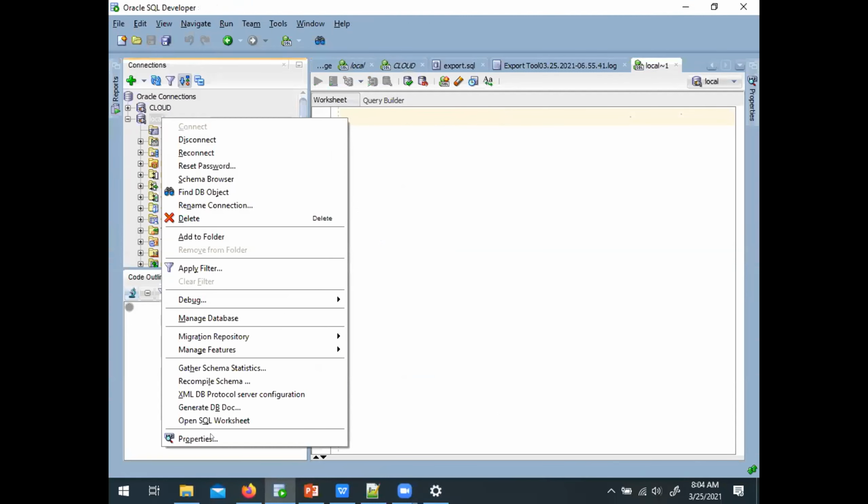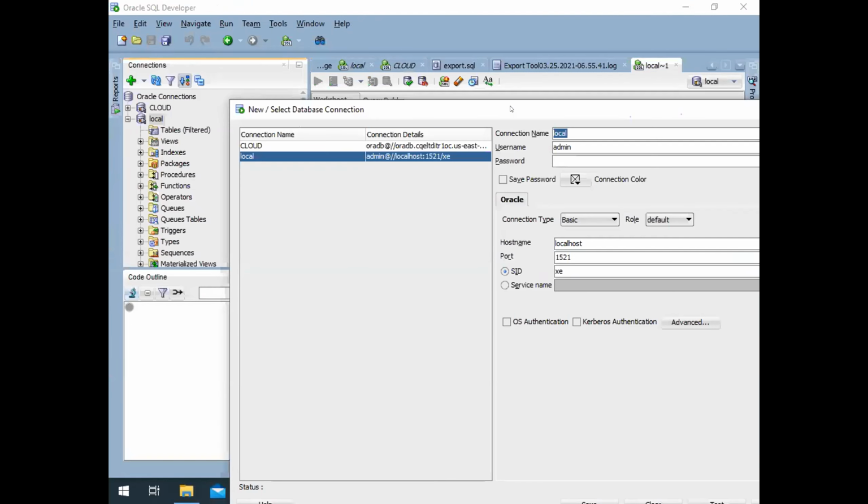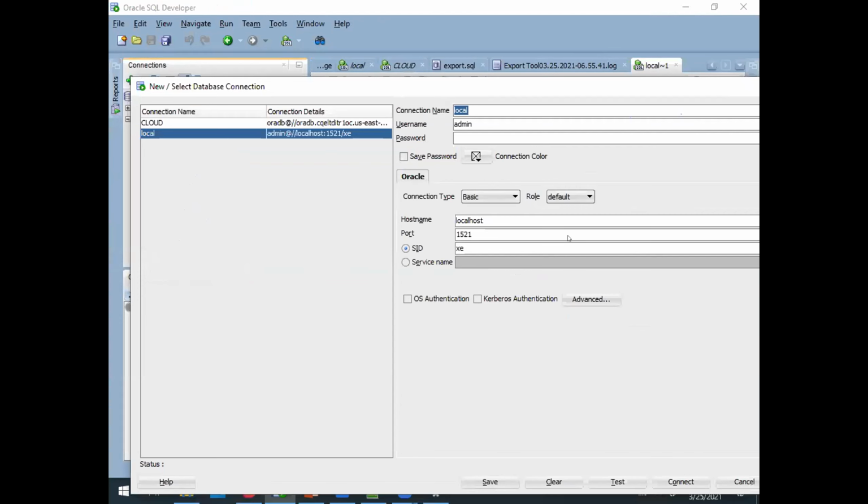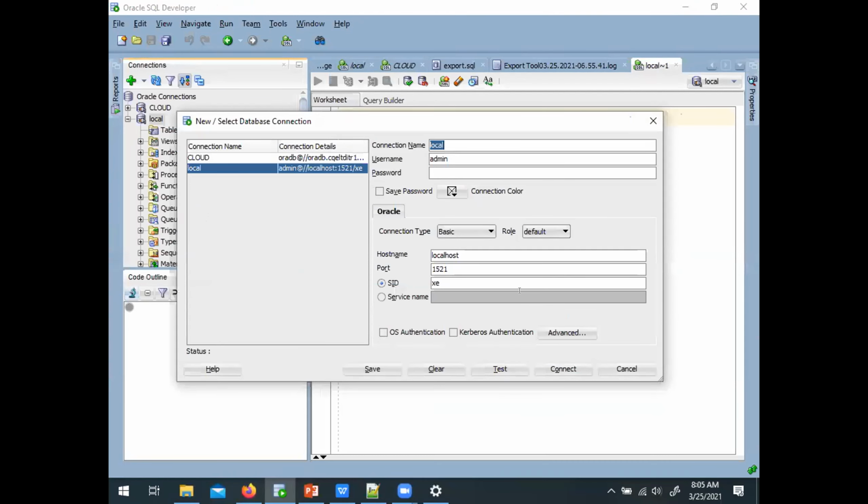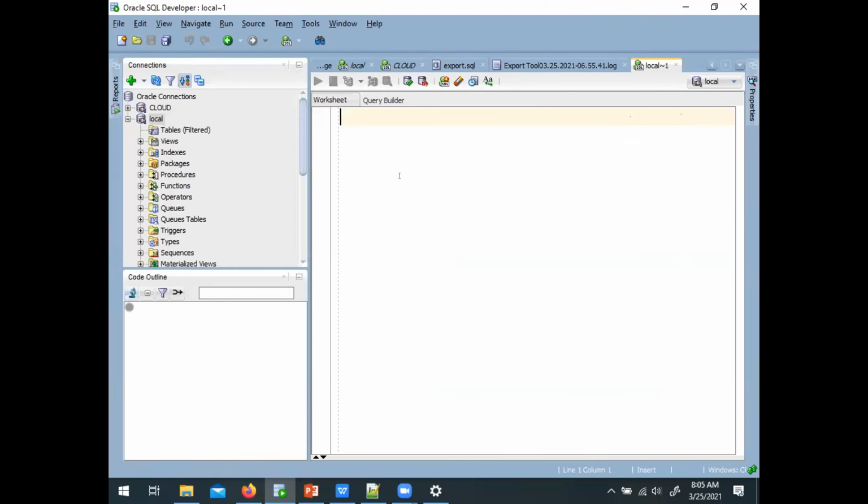So what I was trying to say was, see the properties. You can see that these are the properties which I was explaining, the connection type, all those things. So let's get into the local, and then we'll try to create a table. We have a specific syntax of what you need to do. We are trying to create a table, so create table is my command. What table am I going to create? I'm going to create a table called employee.